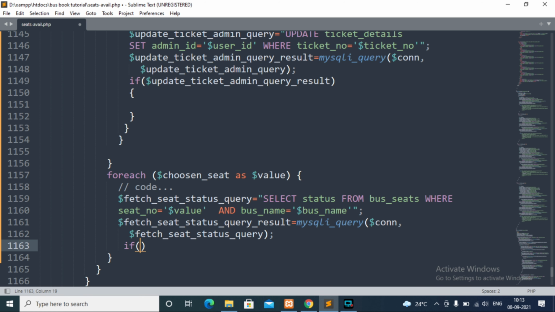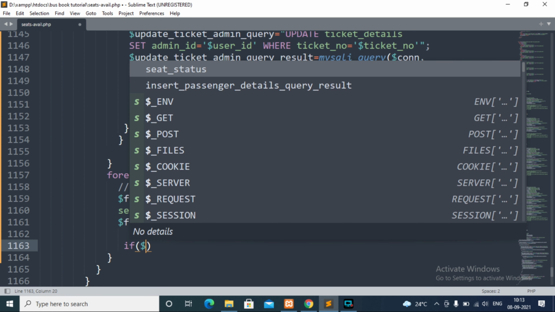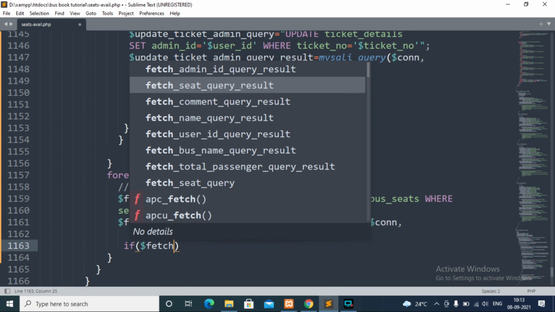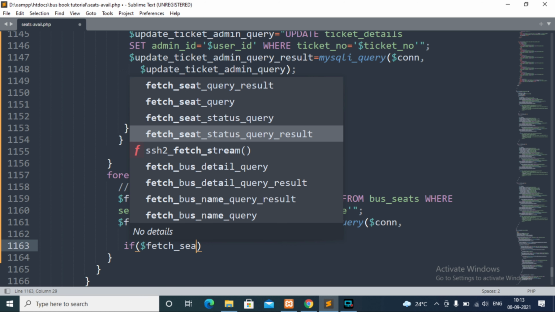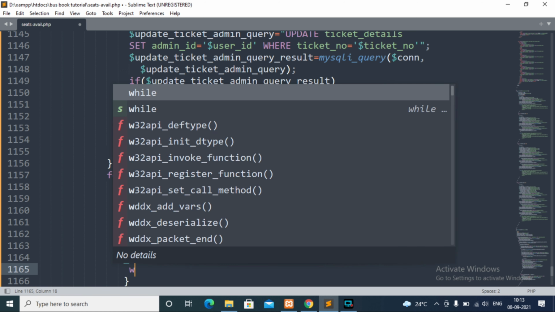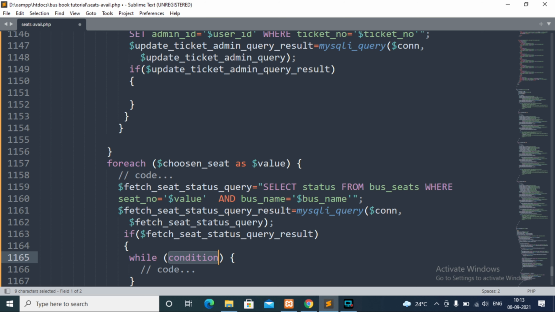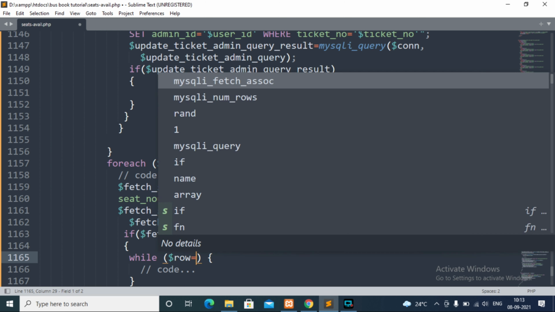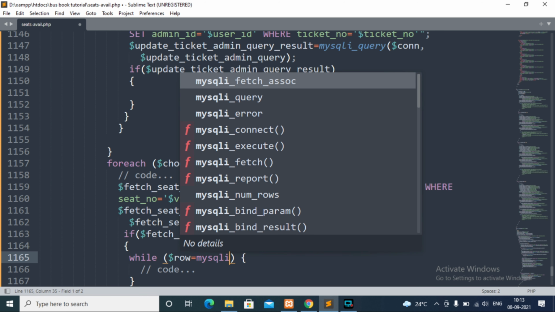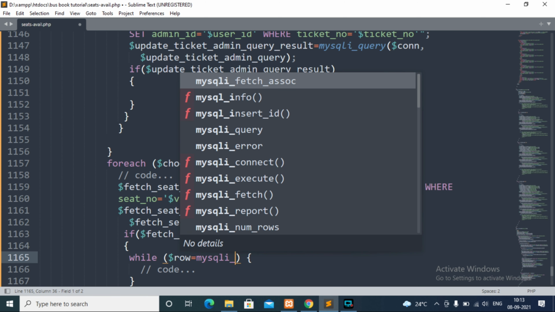Now if this returns true, that is if the fetch seat status query result variable returns boolean true, then we will have a while loop inside the if block having the condition as a row variable that stores the associative array coming from the database, specifically from the table bus seats.